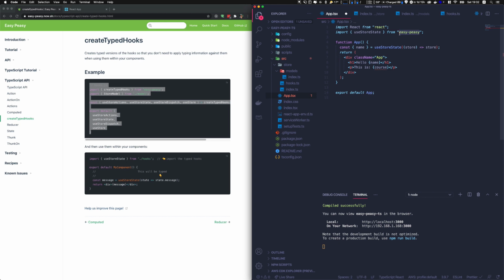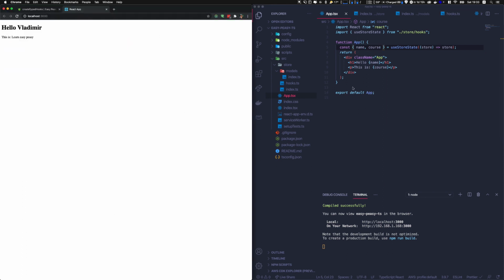So simply change it to the hooks from the store hooks. And now it works. So we have name and we have course, and that's basically why TypeScript is so useful. It avoids so many errors that can happen, especially when your application becomes bigger.